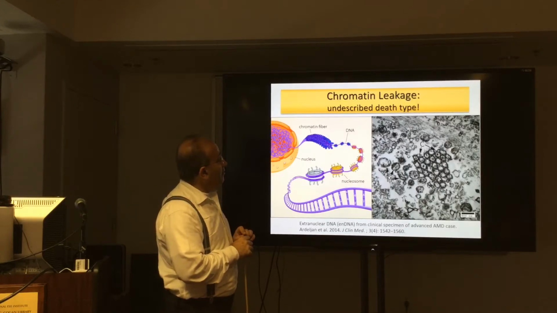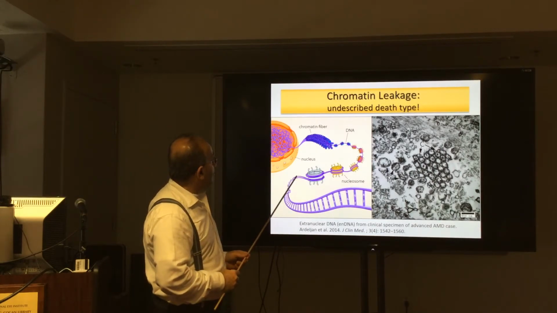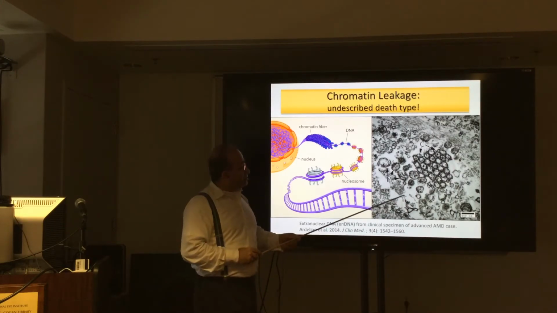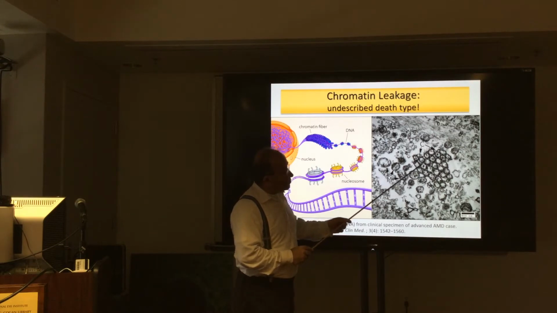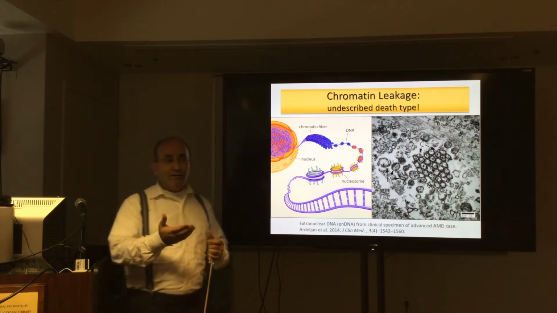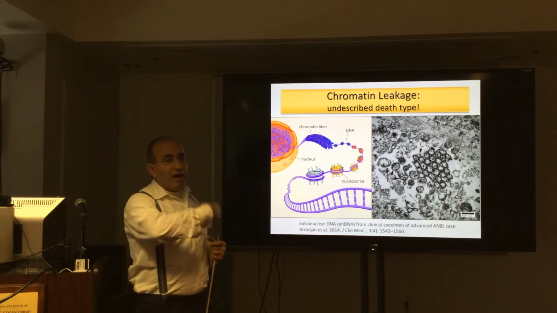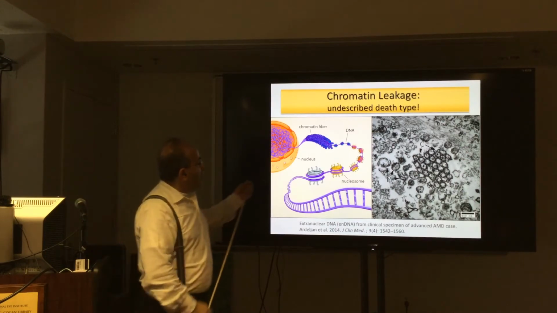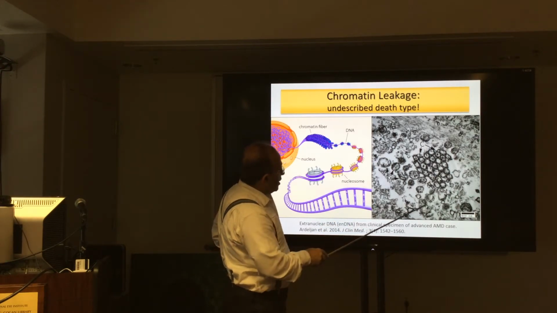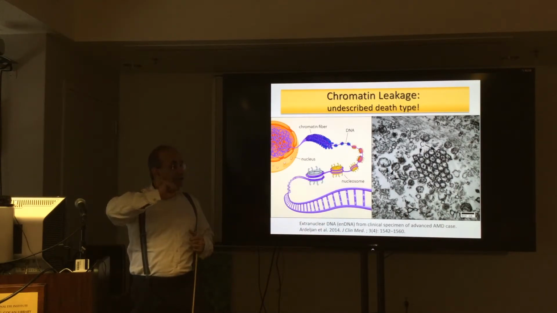So the other way the cell can die, and we saw that in the mouse models of Dr. Chen, and we published this one last year with my student Alex Ogilvie, we noticed that in the AMD patients, we get those chromatin vesicles in the cytoplasm. So when you look at the retinal cells, you see that there are chromatin spheroids coming out of the nucleus, okay, and hanging out in the cytoplasm, okay? And this is a cluster of them that cluster together. Actually, we have better images, I forgot to put for you, where it shows those vesicles coming out of the nucleus.